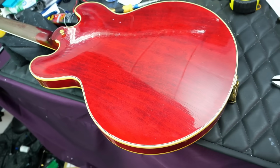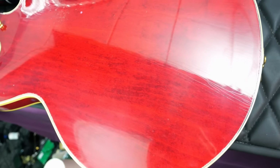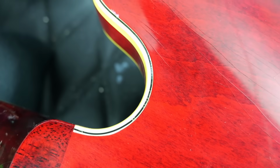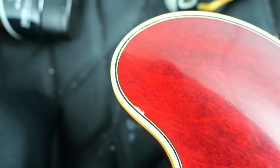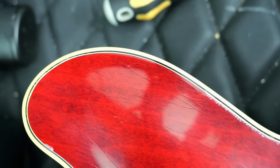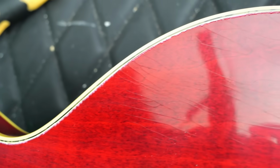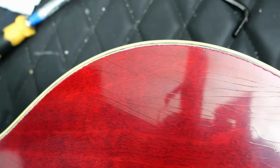Now we can finally move on to the backside. Pretty much a lot of the same stuff we saw on the front, including all the finish checking that hopefully you can see right here on the bench. But here you got those dings that we were talking about earlier. There appears to be 3 of them and like a little patch of buckle rash or something. Then you'll notice the binding on the back is 3-ply versus the 7-ply that was on the top. That's usually something you only ever see on these electric Spanishes and sometimes on like the archtop models.